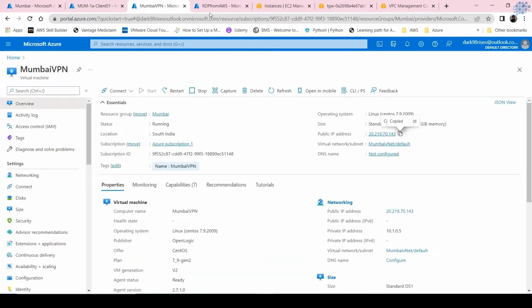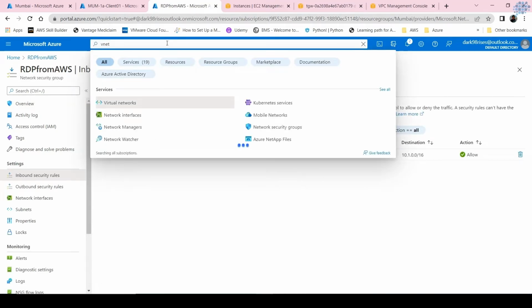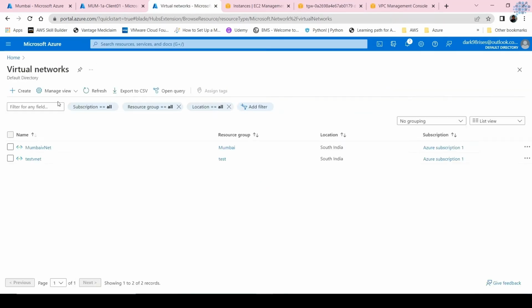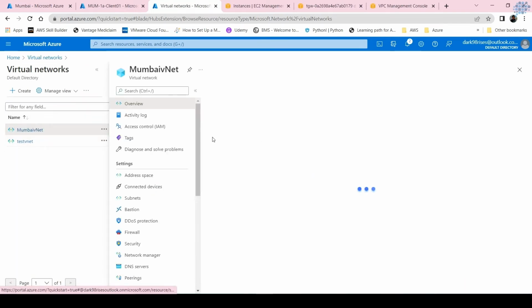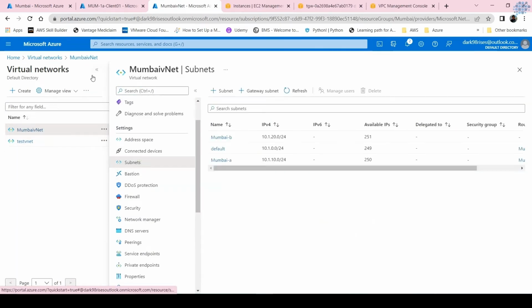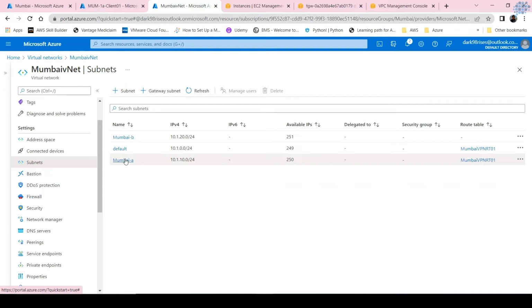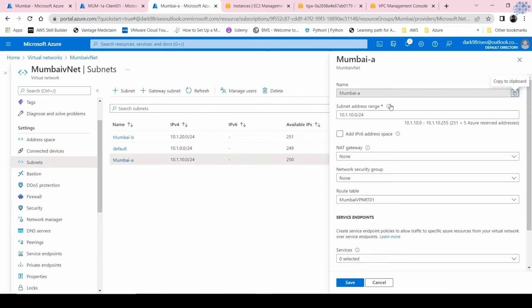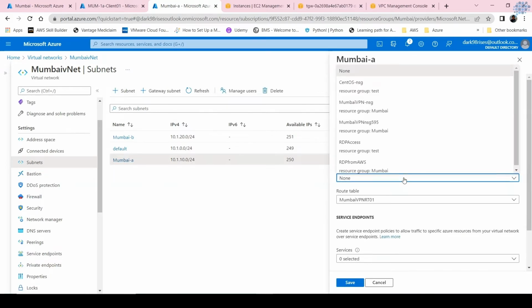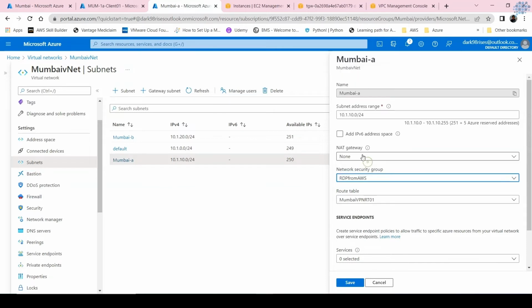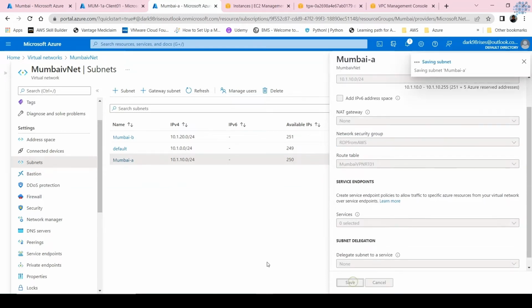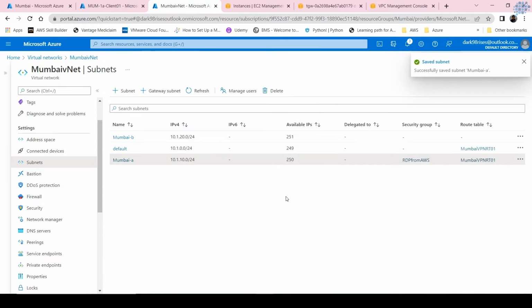Okay, how do we do it? VNet, virtual networks, Mumbai VNet. Go to the subnets. Mumbai A is one of the subnets, and network security group RDP from AWS. Yes, save, done. So far we have done all the prerequisites.